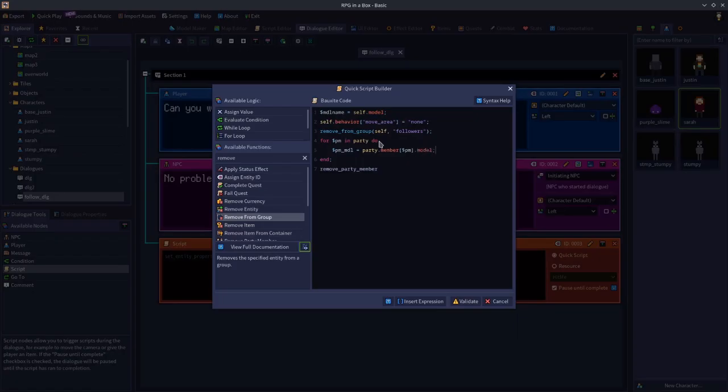Okay, so we now have two models. We've got the model name of who we're talking to. Now we're looping through the party codex and grabbing all the models from the party, and then if the PM model is equal to model name, in other words, if it's the same, then that's the person who we're trying to remove.